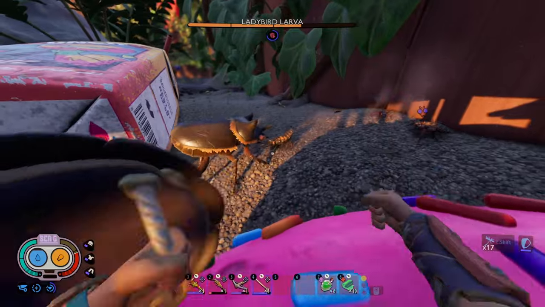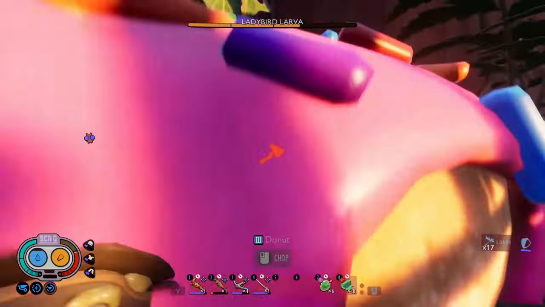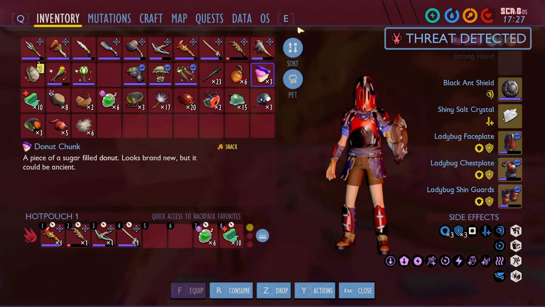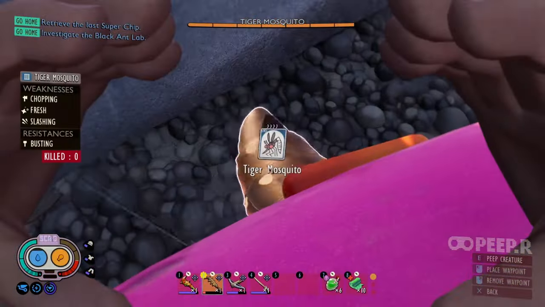All right, we got everybody here. We got a fire ant. We got some larvae. I need bus 3 for a donut. What do the donuts even give while everybody's fighting? Just snacks. Ow. A tiger mosquito. What the hell?